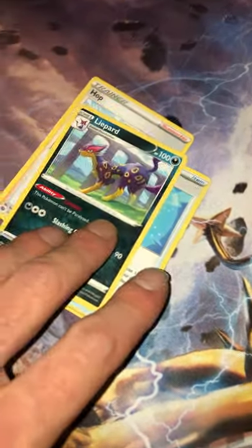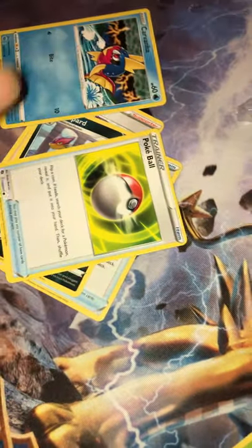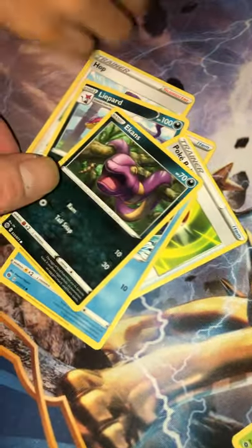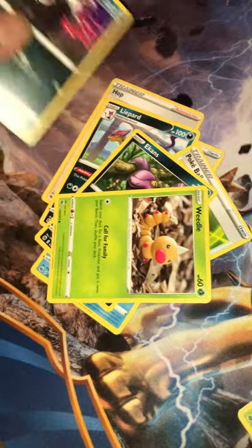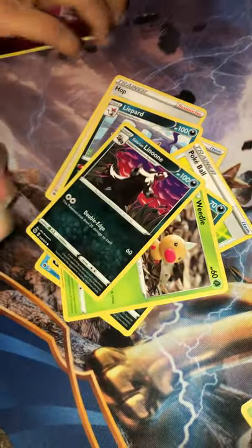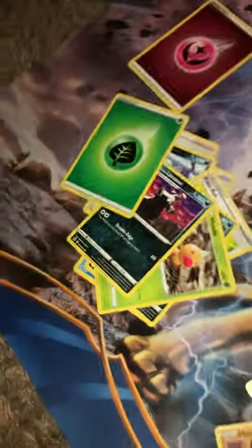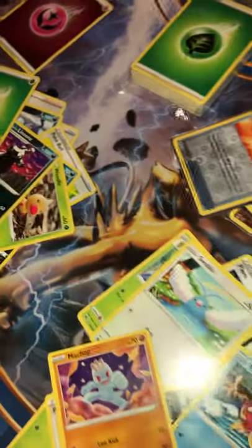Rotom Phone. Hey, we love a good cell phone, right? Ooh, a Liepard. I don't know if I've got that yet. Good hit. Carvanha. We're going to collect the whole set in one ATB right here. Weedle. Every Charizard, Aeropack. Galarian Lanoon. Oh, wow. Oh, my God. Double Marnie. Look at that. Another energy. Oh, my God, 3 Marnies. I'll put that in here. Ladies and gentlemen, I'm telling you, it's what we do.